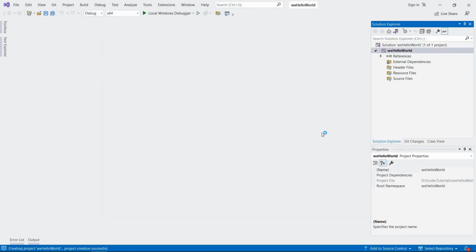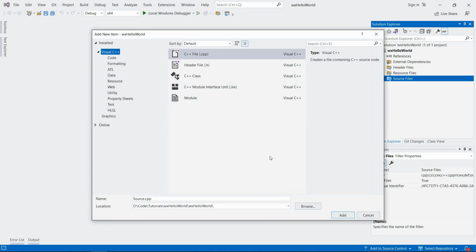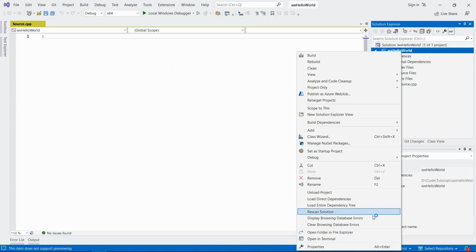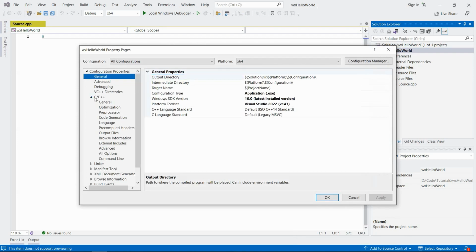Won't be doing much, basically displaying a window with some title. For now, let's just go to source files and create a new item. Let's leave it at source.cpp. Click add.